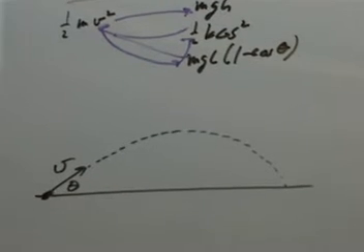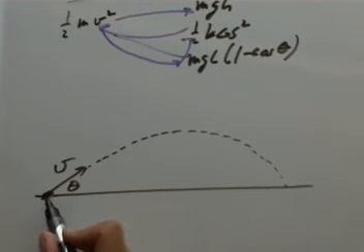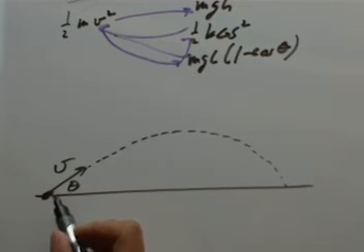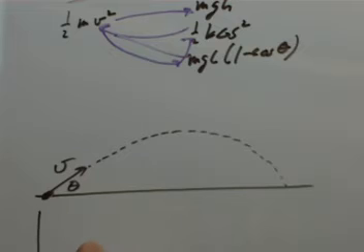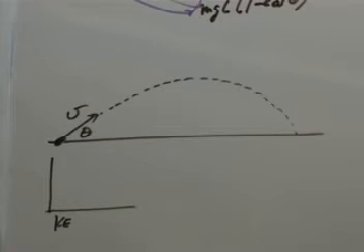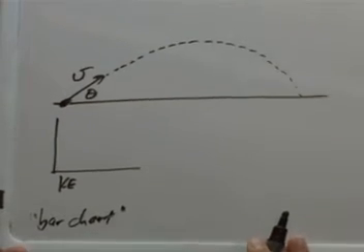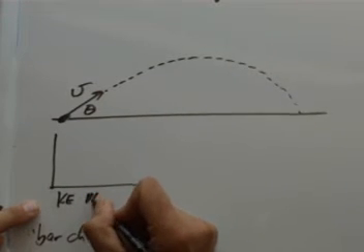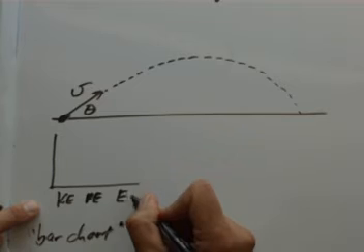Down here, since the ball is being launched straight from the ground, the ball doesn't have any potential energy, but it has a lot of kinetic energy. So we're going to represent our conservation of energy ideas by drawing what are called energy bar charts. Just as the name implies, this is going to be a bar chart, or in this case, an energy bar chart. On our bar chart we'll have kinetic energy here, potential energy here, then total energy right here.